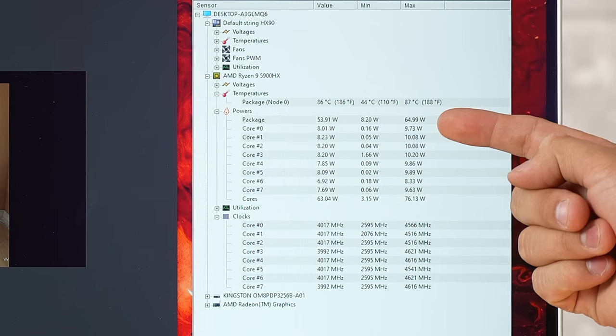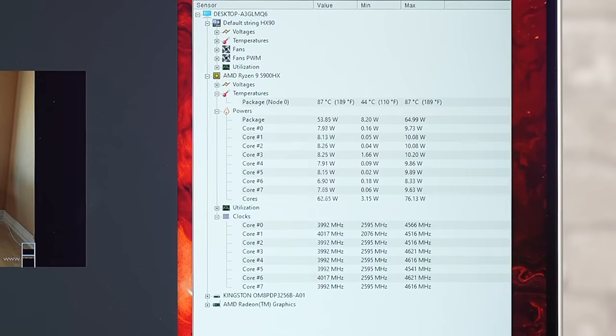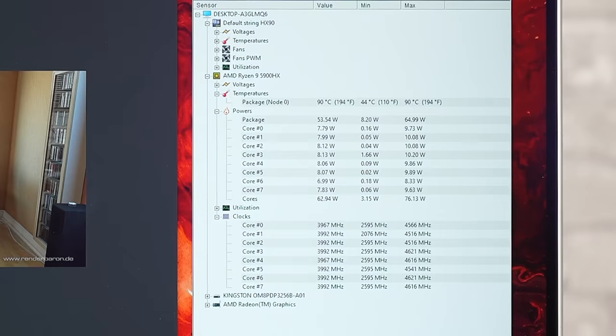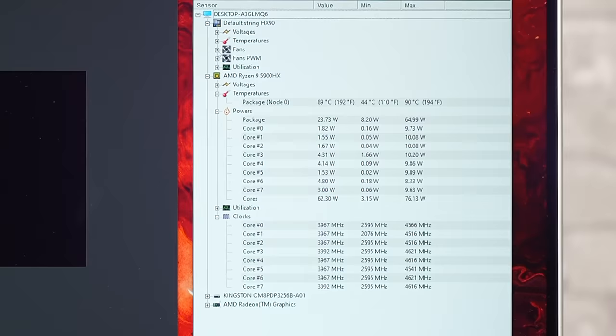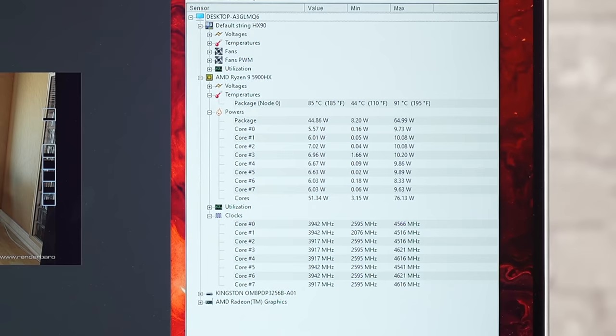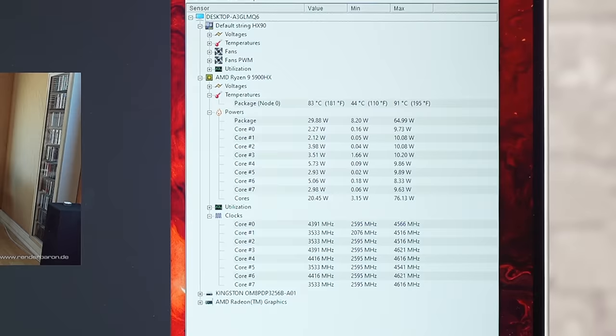The AMD is running just over 4 GHz on all eight cores compared to 3.2 GHz on the M1. Temperatures are at 90 degrees Celsius with the fan maxed out. The M1 Mac Mini maxes out around 64–67°C under full load and is completely silent due to how little power it uses. Near the 10-minute mark it finally dips to 45–50 watts and cools down to 84–85 degrees.